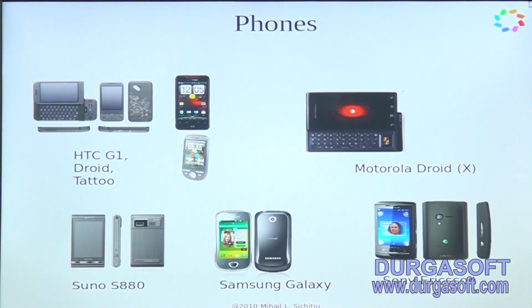And presently we see very sophisticated phones, and previously the very first G1 Droid mobile actually looked that way. That means the very first Android phone, the HTC G1, which was released by T-Mobile, and the Moto Droid X, which is a little more advanced than the previous versions, and Samsung Galaxy, and Sony Ericsson. Each and every company has been incorporating Android mobiles, and all this together makes very big stakeholders of Android and today's smartphones.